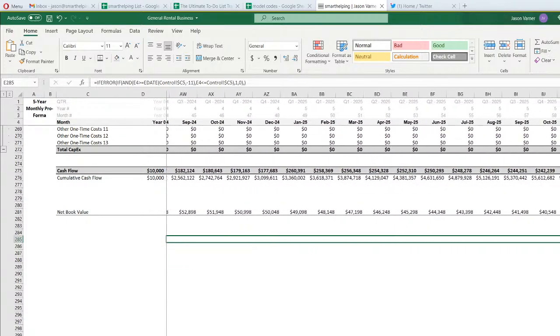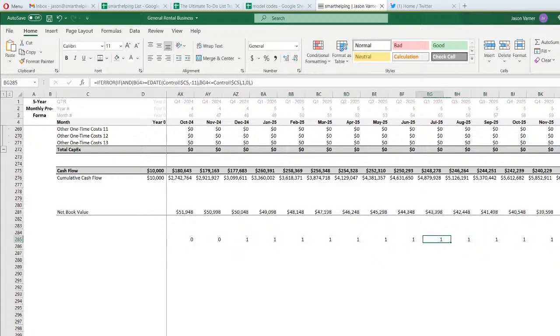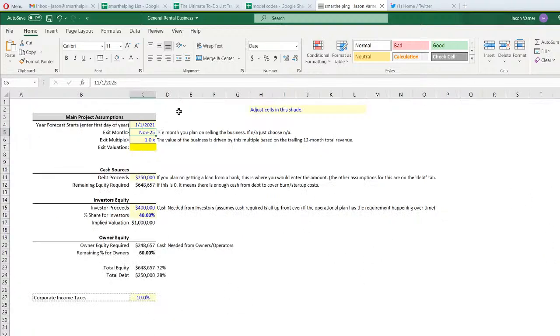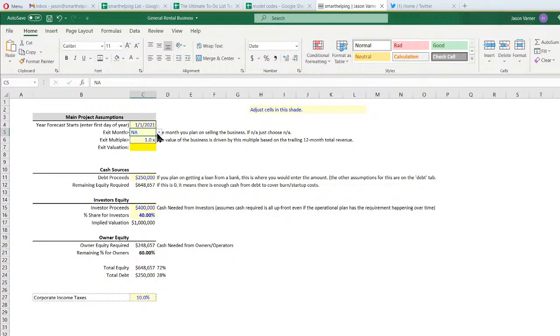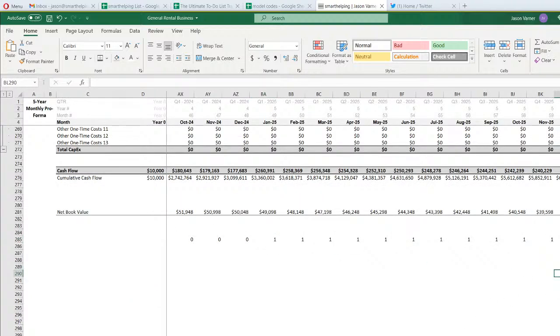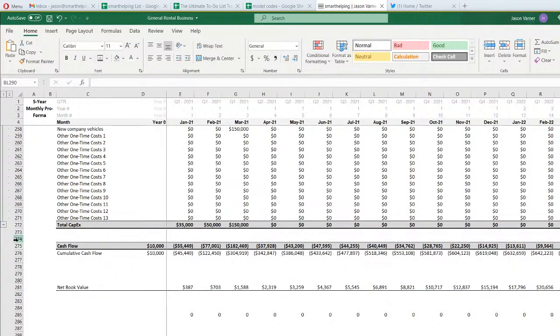So now it should give us our exit. There we go, perfect. So C1, 2, 3, 4, 5, 6, 7, 8, 9, 10, 11, 12. Whatever exit month is, it's going to take those 12 months. So if we put it to the last month, it's here. If we do NA, it's just going to be nothing, and that's fine. All right, so we have this. Now we just do our exit value. Where do we want to put exit? I guess we'll put it right above the final cash flow.